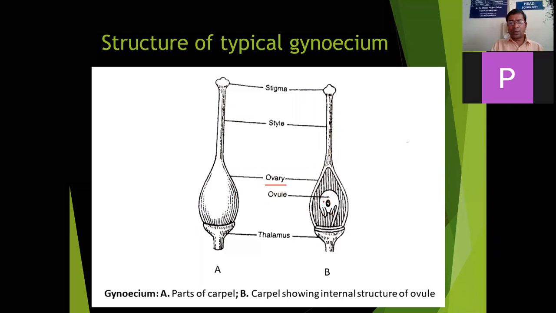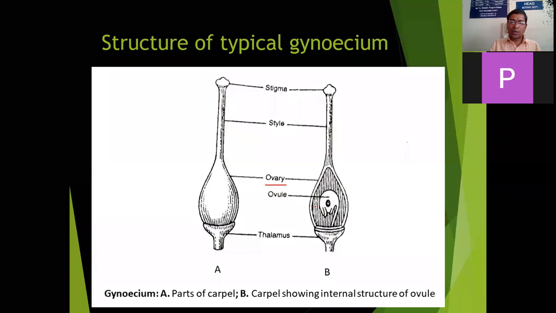So it may be, suppose in some plants there may be a single ovule, or in some plants one to many ovules are present. It depends on which species you are going to observe. Suppose you study citrus or any other member, you will observe the presence of three chambers, or five chambers. In some, only two chambers are present. So the chambers may also differ, one to five or many chambers.